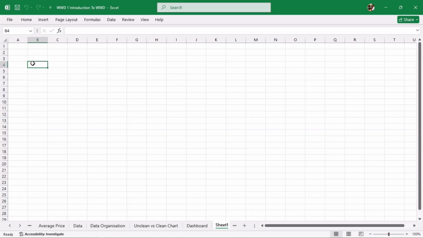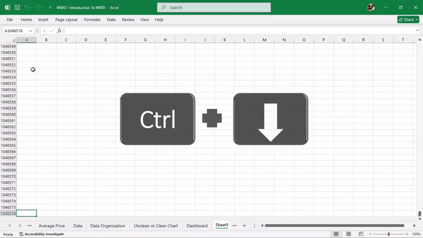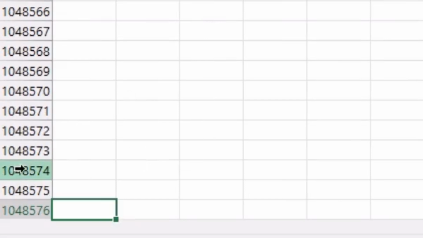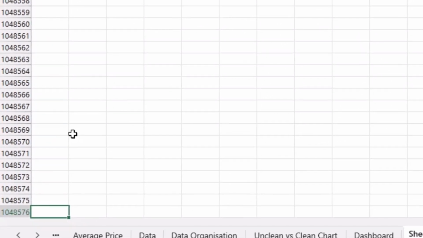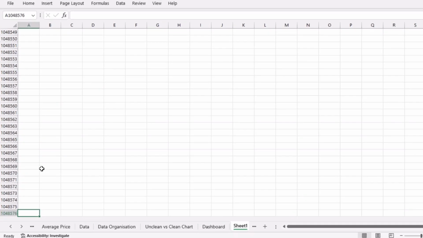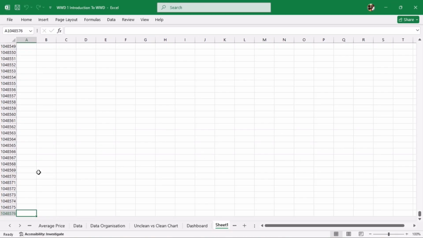Now this is an Excel worksheet. If I click on cell A1 and then use Control down arrow to go to the last row, you can see that in an Excel worksheet you can only store about 1,048,000 rows of data. Now some people might see 1 million rows of data as big data, but there are companies and organizations that get even bigger data that goes beyond 1,048,000 rows. When you have such big data, you need to store it in what's called a columnar database. We shall get to know more about it.